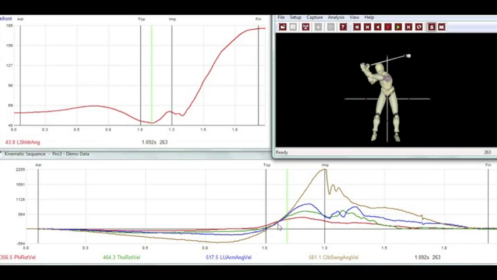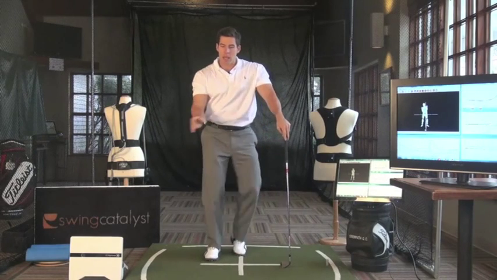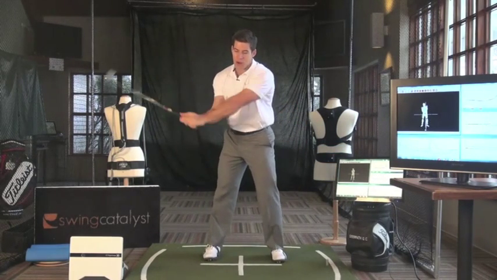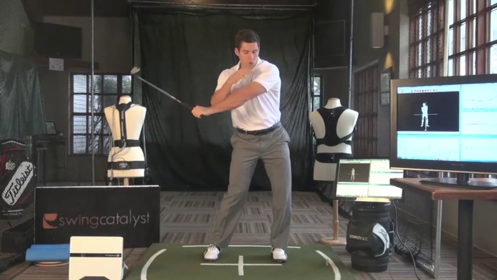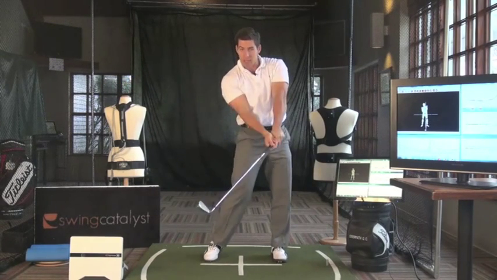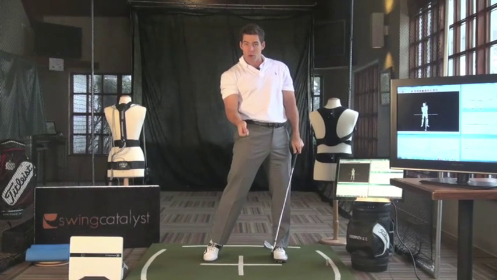What you'll notice is that stretch has given this player the best chance of creating some strong acceleration profiling in this lead arm. He is experiencing a tremendous gain now between the max rotational velocity of his trunk, as represented by the green curve, and the max angular velocity of his lead arm, as represented by the blue curve. And like we just discussed, it's ultimately the contraction or the shortening between your trunk and your lead arm that's going to give the lead arm its greatest chance to accelerate.